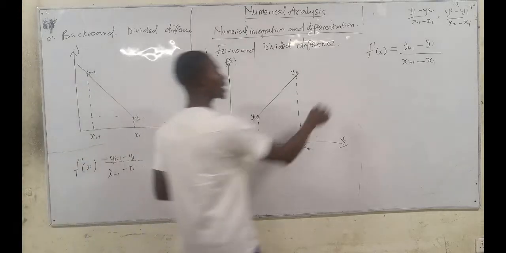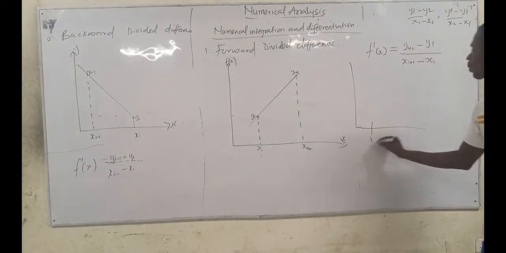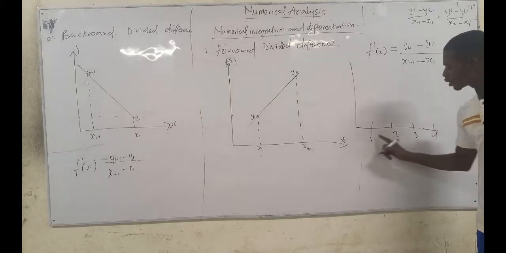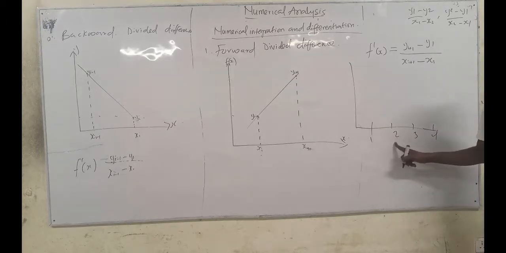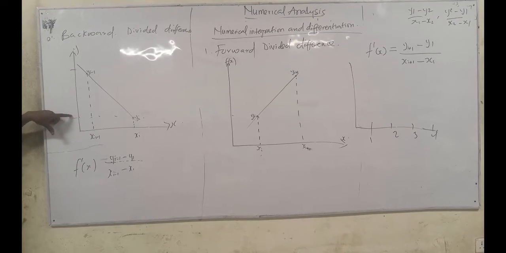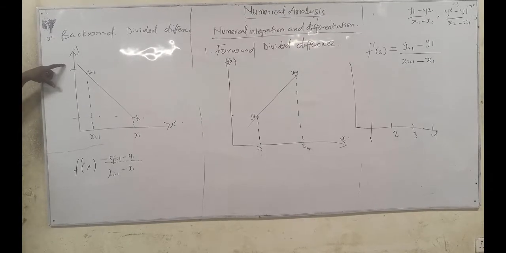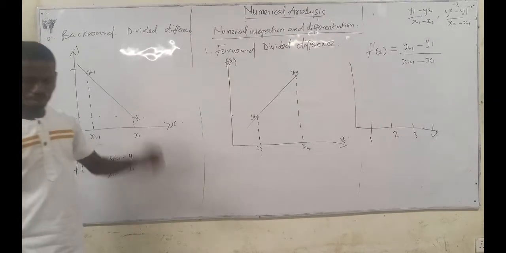For instance, if you draw a Cartesian plane and we have labeled here 1, 2, 3, and 4. To get to this one, we add 1 to this to get this. To get the other point, we add 1 to this. Exactly. If you want to get back to here, we subtract 1 from this. No problem.